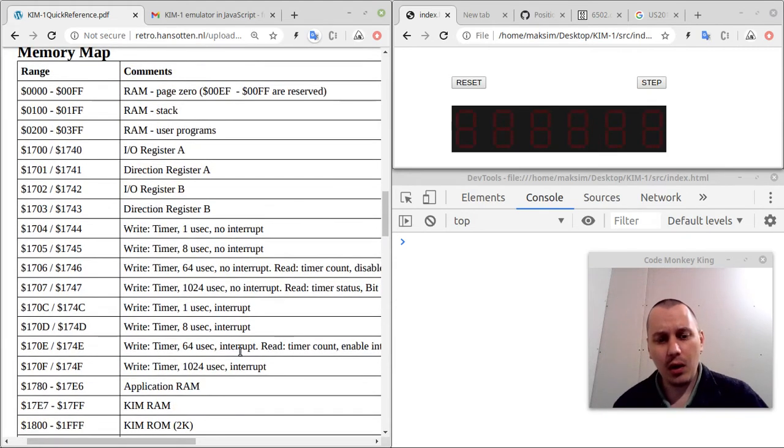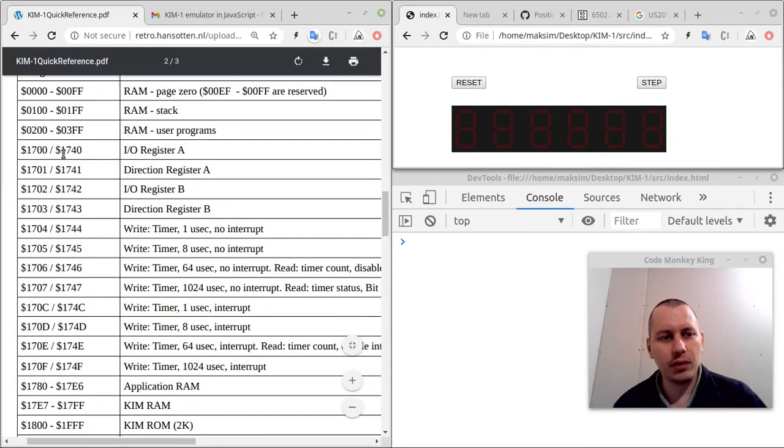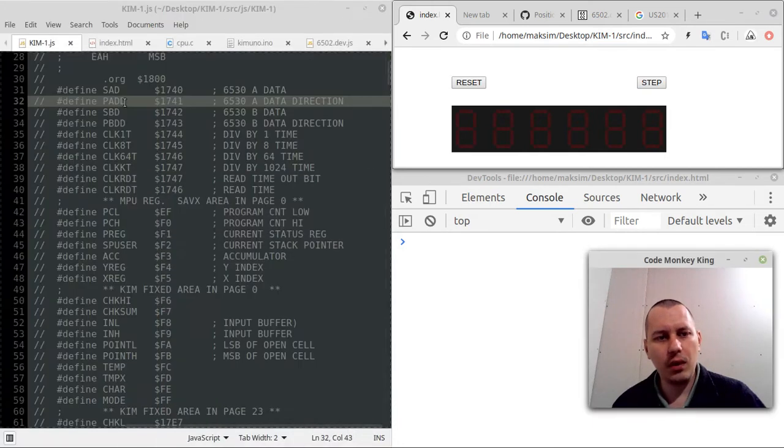If we have a look at the definitions of these exact memory addresses, the most essential are 1740, 1741, 1742, 1743. 1740 is A register data, 1741 is A register data direction, 1742 is B register data, and 1743 is B register data direction.